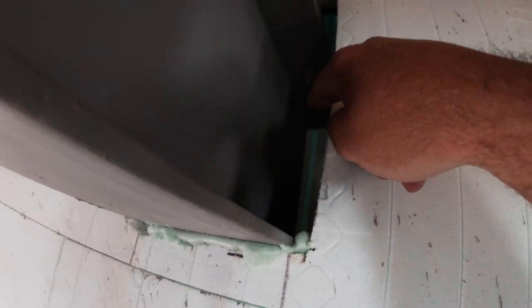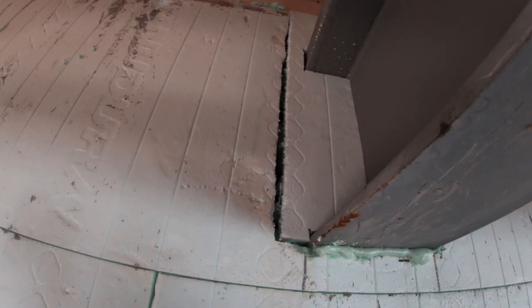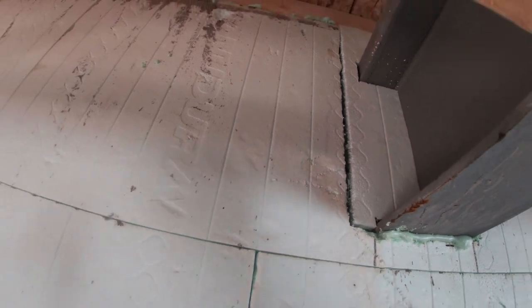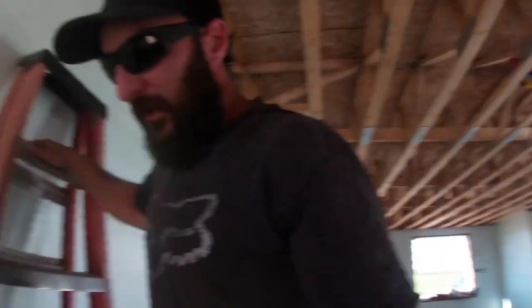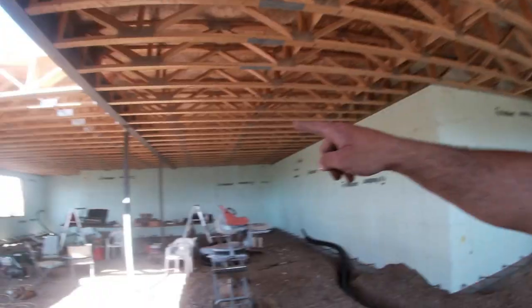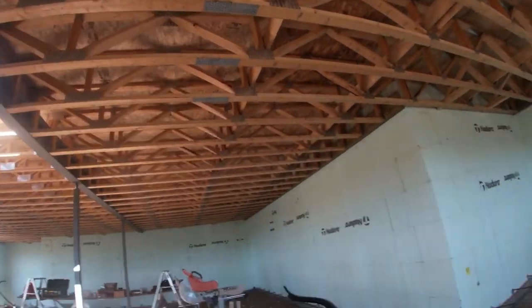So this beam is just sitting on the concrete up here. This will actually get filled in with concrete on our next pour. So I'm just sticking the foam back in as best I can, and I'll spray foam that up and plywood it. And then once the concrete is poured, that'll all be filled in and solid, and that beam will be held in place. It can't move. So that's today's mission. I got that side and that side to do.